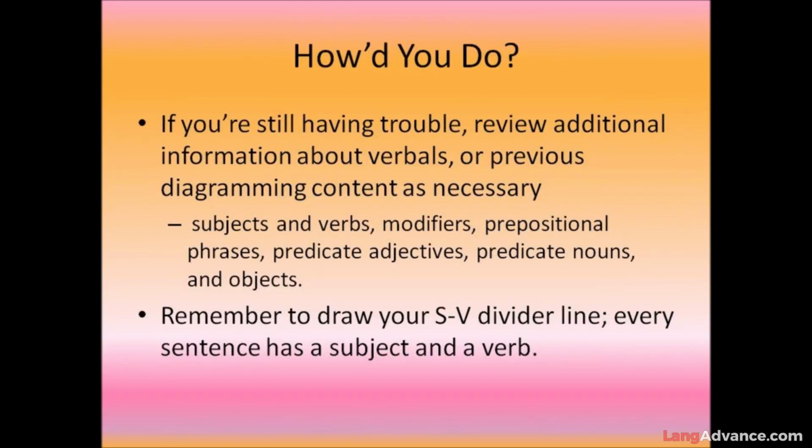So how'd you do? If you're still having trouble, review additional information about verbals or previous diagramming content as necessary. But don't be too hard on yourself. It is often difficult to distinguish between a verbal and a direct object that is any other normal direct object. The trick is to just get used to double checking all of your -ings and -eds in your sentence. They do work in a similar manner, so just make sure that you're checking those endings.